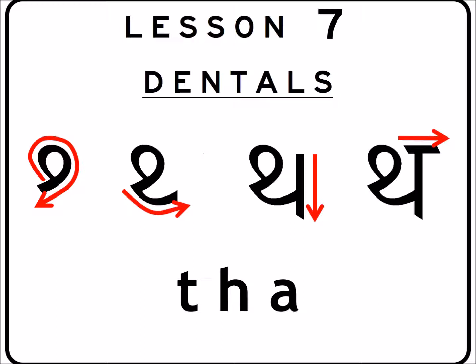The next letter is tha. To write tha, first you draw a loop which almost looks like the number 9. On the tail of the number 9, you draw a bottom curve which arches out to the right and ultimately meets the vertical line. And then you draw the horizontal crossbar, but the difference between this crossbar and all of the other crossbars that we've drawn is that this crossbar does not touch the loop. The loop breaks the horizontal crossbar.